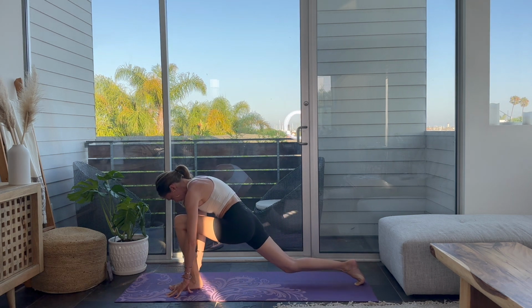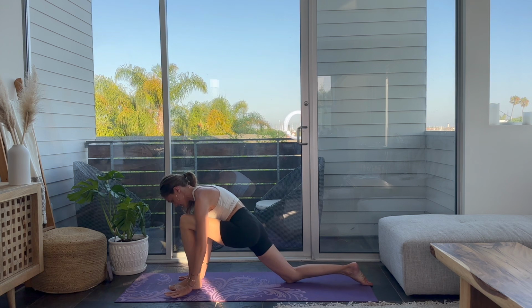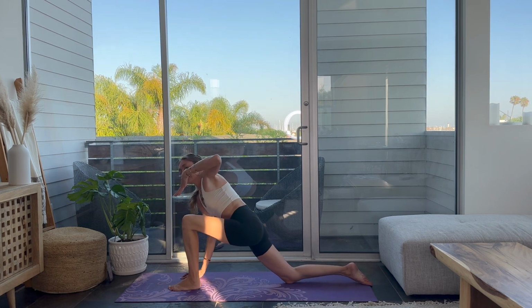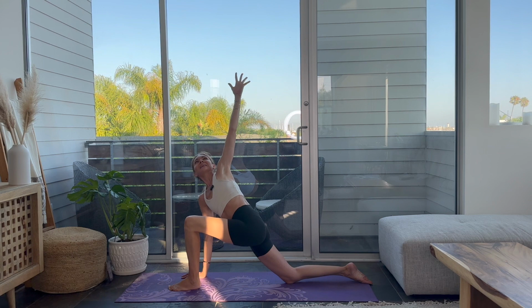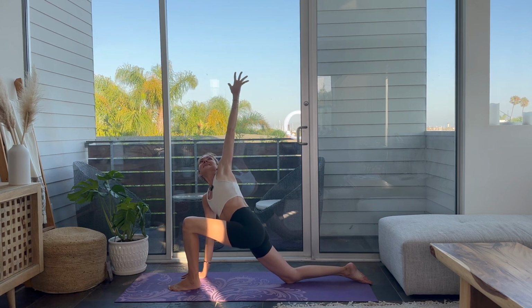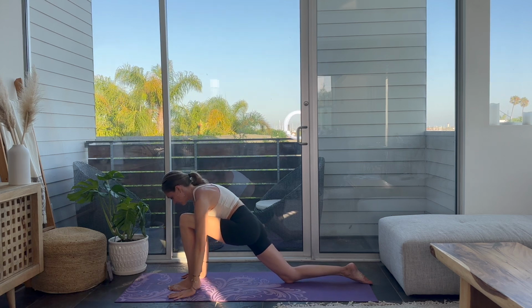Low lunge. Drop the right knee onto the earth. Untuck those toes, keep those palms planted. Move into a twist. So press into the right palm and inhale, left arm high. Lift your gaze, bring that left shoulder back. Ooh, that feels good. Take a deep breath in and exhale, plant the left palm.